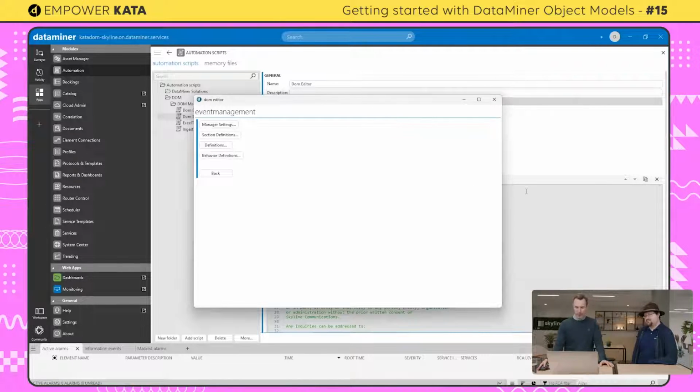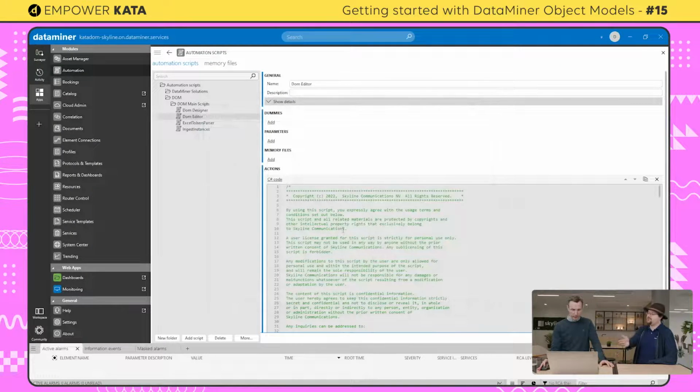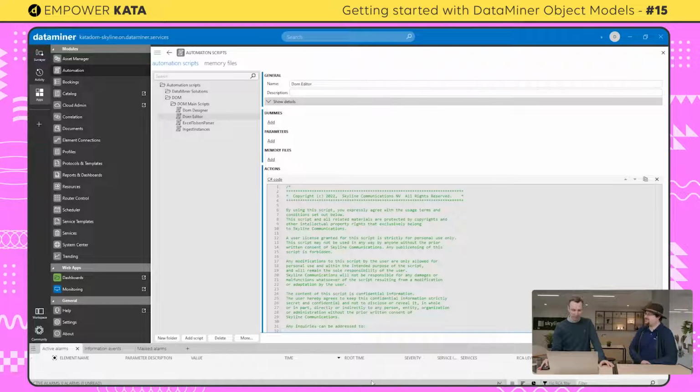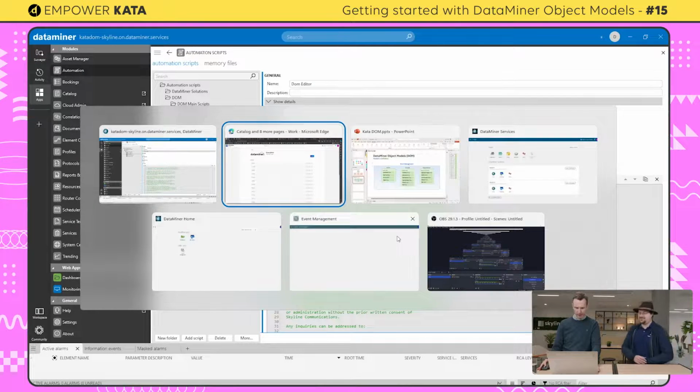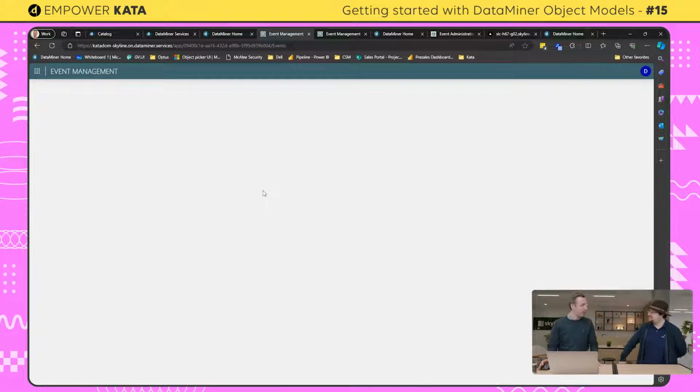So I'm guessing this was an interactive automation script, right? Correct. We had an episode on that as well, so it's fun to see it used to build upon with the creation of the DOM editor. And the next part is going to be visualizing it, I'm guessing. Yeah, correct. A low-code app and then inputting the data.